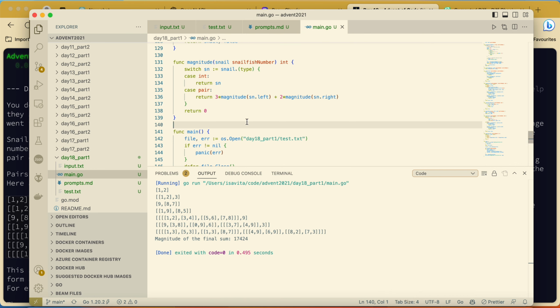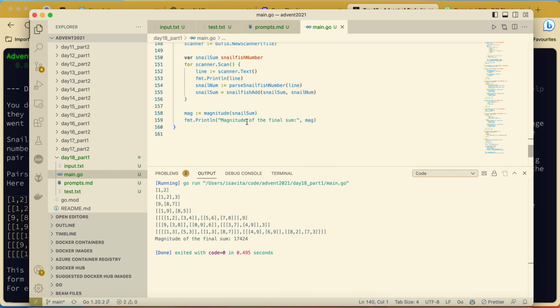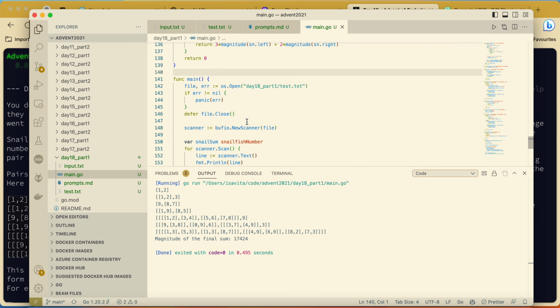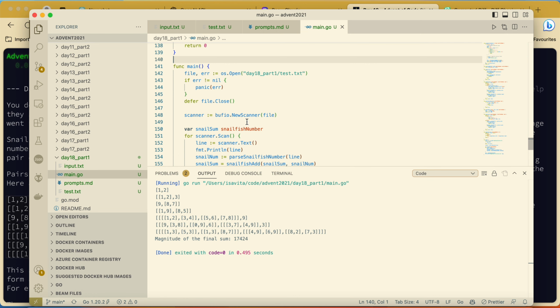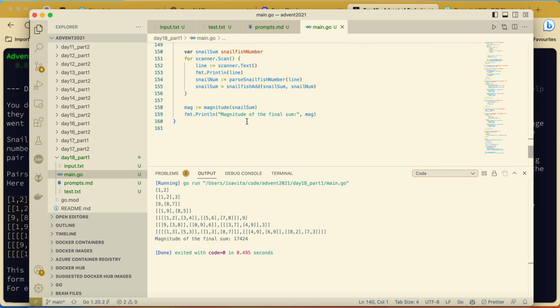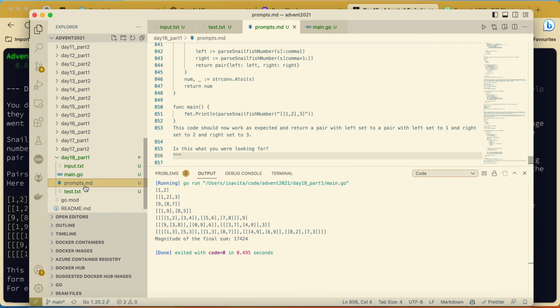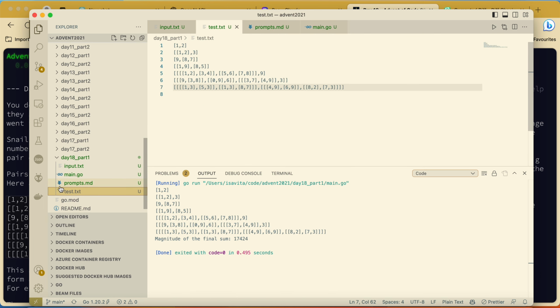And we had some program that was to some degree working, but let me see in our test file, I think the actual end value.